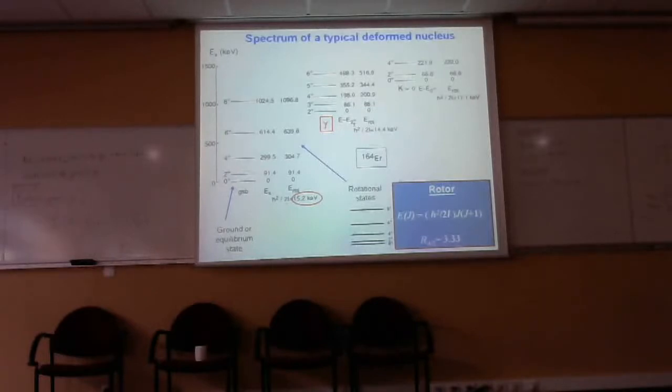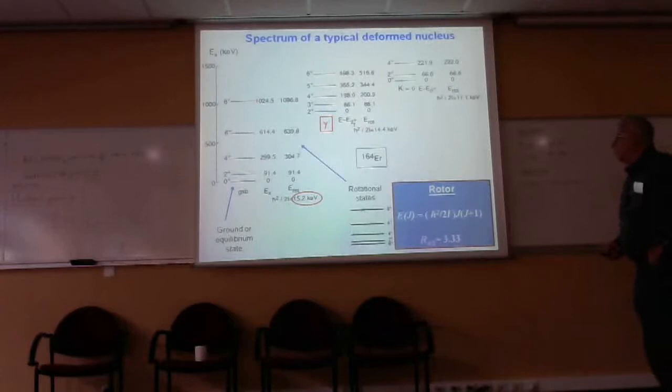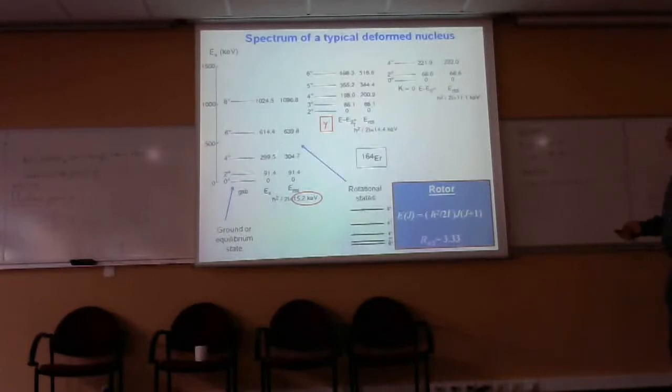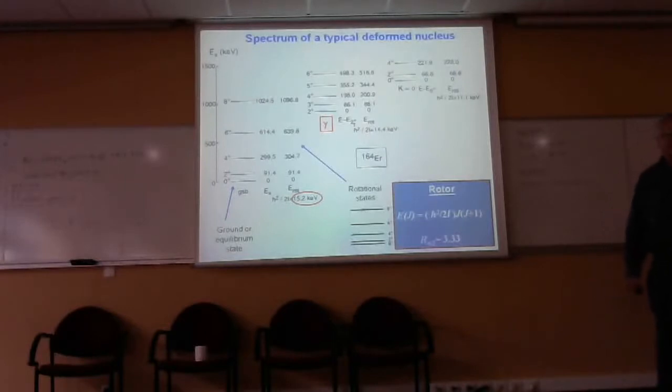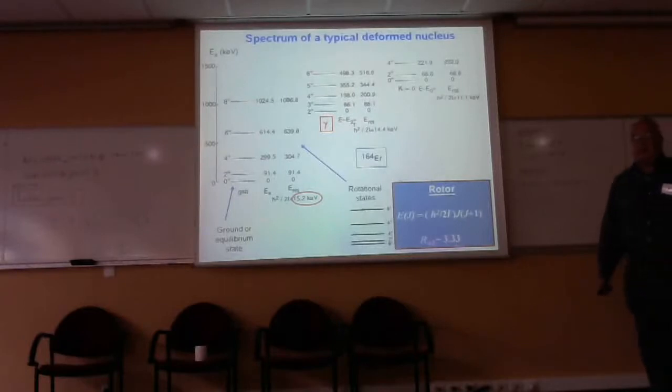Let's look at these numbers, the comparisons. What do you see if you compare these two sets of numbers? Is the agreement good or bad? Is it perfect? Go higher in the excited states, then the experimental value is a little bit lower. The experimental values are always lower than the theoretical.